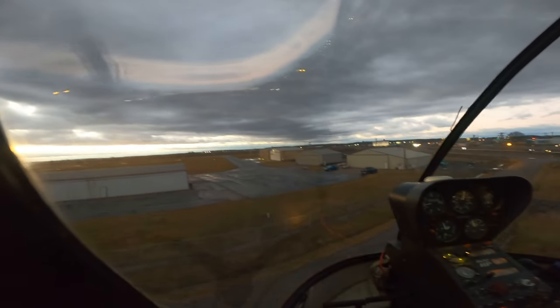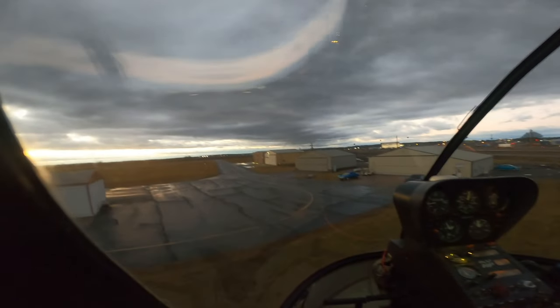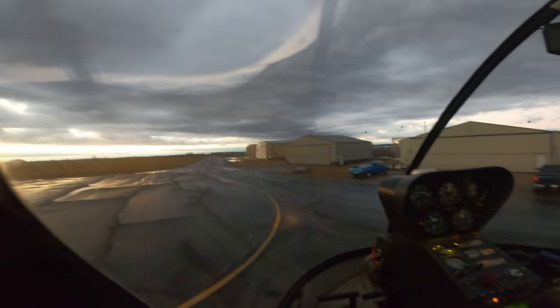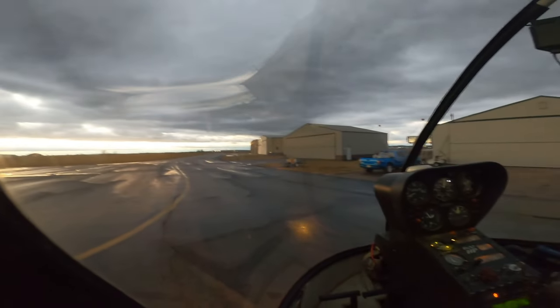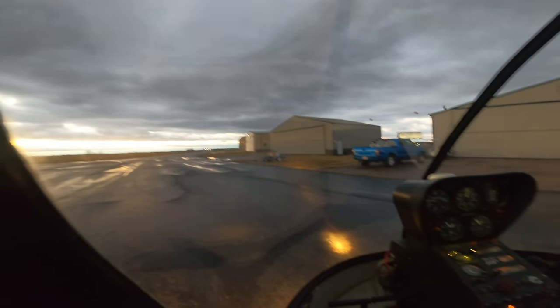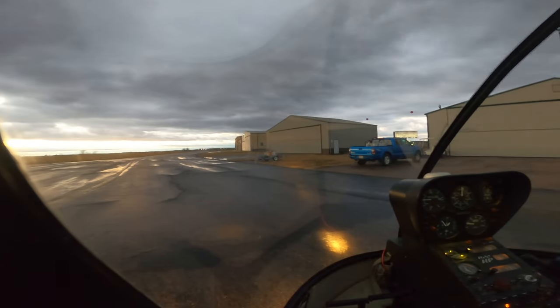Coming into the ramp here, we're right downwind from a whole bunch of hangars, so you get a lot of turbulence induced by those hangars, so sometimes coming in here is kind of a little bit turbulent. Not too bad today. See if I can sit it down right about here. We're on the ramp, all the way down with the collective. I'm going to roll the throttle down and hold it.